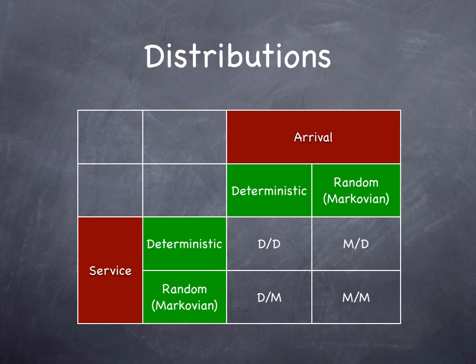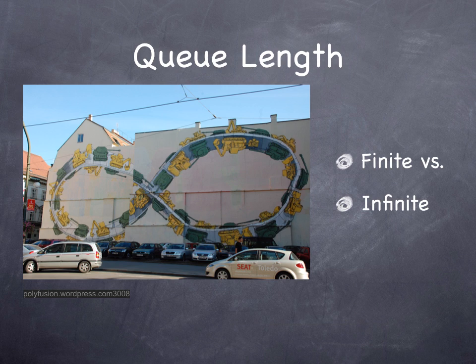In the real world, we don't know arrival and departure or service distributions with certainty. We might know the statistical distribution of them, but we don't always know deterministically, so we need to deal with queues that might have randomness in arrivals and/or departures. If the randomness is small, we can approximate with deterministic queues and not be too far off. We can think about arrival distributions — how people arrive at the back of the queue — and service distributions — how people depart from the front. We can also characterize queues as finite or infinite, meaning not whether the queue reaches infinity now, but whether it could theoretically, or is somehow constrained. A waiting list like the Washington Avenue ramp could potentially be modeled as infinite.